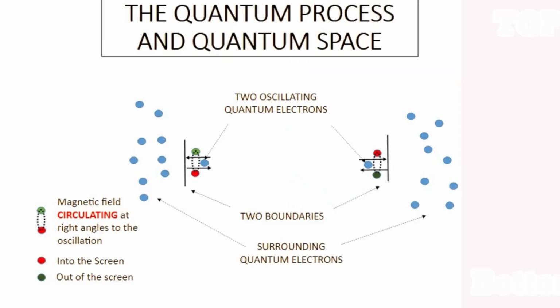But can these theories and ideas lead to a better way of describing how space is made? Let's have a look and see if we can combine these ideas to get a better picture of reality. It will help if we think of the universe as one huge, infinitely large electron, consisting of pairs of an infinite number of quantum electrons.